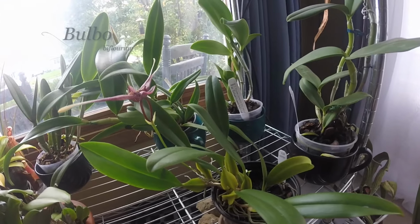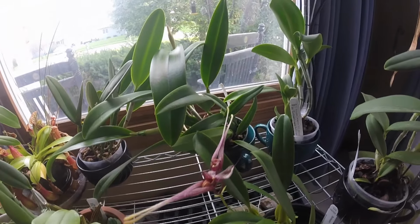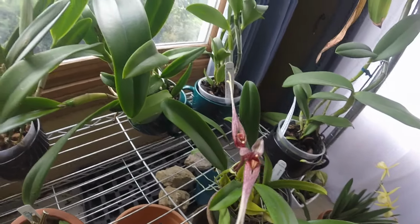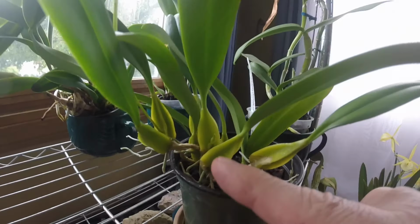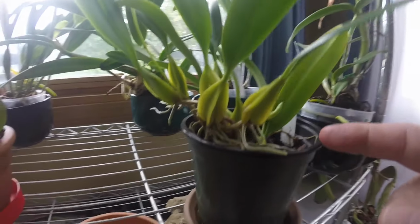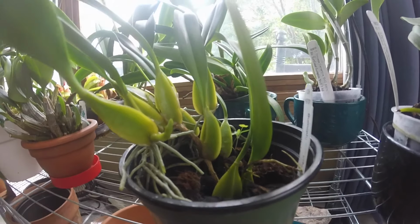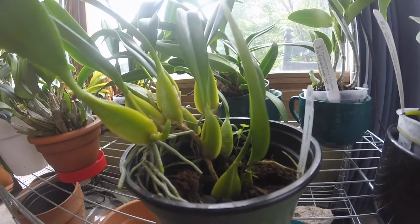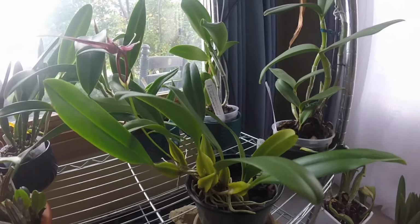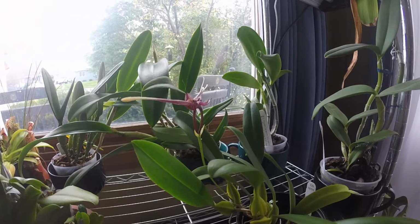Filum by Florum. This one came to me and spiked right away and bloomed, and then it spiked again and bloomed, and now it spiked again and has bloomed, and I noticed that there's another spike right there, and these new growths now are putting out new growths. So this is a very, very vigorous bulbophyllum. I'm really liking it. I guess it really likes my environment, and that's good. I'm going to repot this as soon as it stops spiking, but that might be a few more weeks or maybe a month or so. We'll see how that goes.